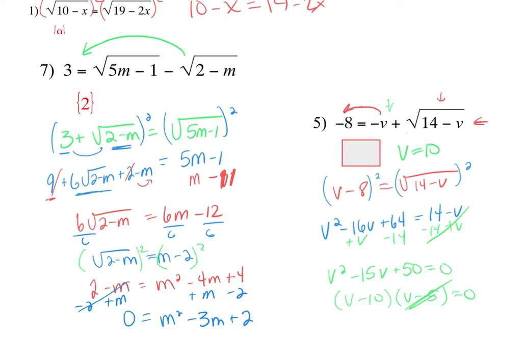1, yeah, because you get 2 minus 1. Yep, so if you plug in a 1, so when you factor this, you get m minus 2, m minus 1. If you plug it back in, your 1 does not work. Your 2 is the only one that works. So you have another extraneous on this guy too, which is why that is your only answer.